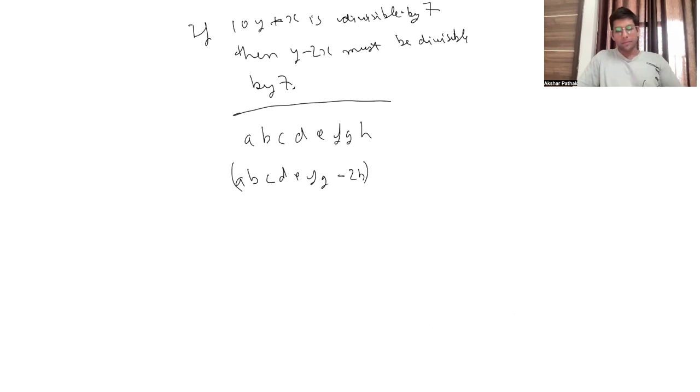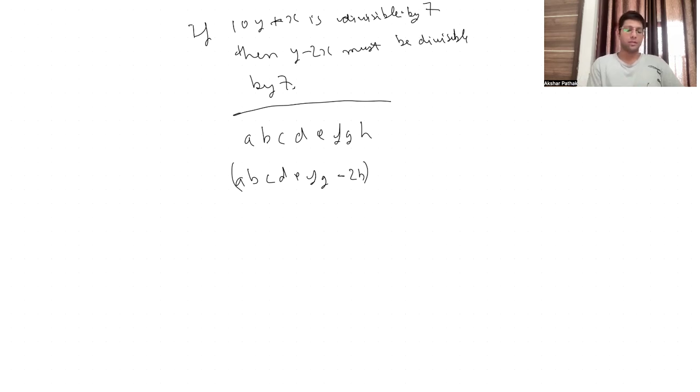So where were we? This ABCDEFG minus 2H must be either 0 or divisible by 7. Now, what's the point of knowing the divisibility rule of 7 if it's not 0, and then you are again checking whether the resultant number is divisible by 7 or not, because ABCDEFG minus 2 times H is not a very small number? Now you will check again whether that number is divisible by 7.